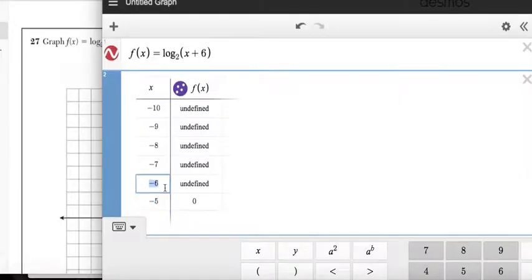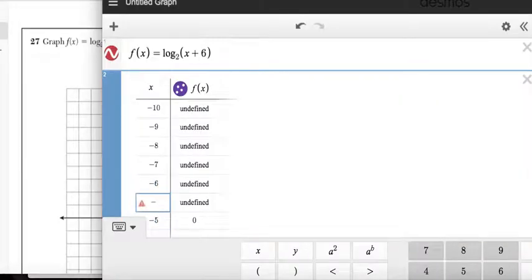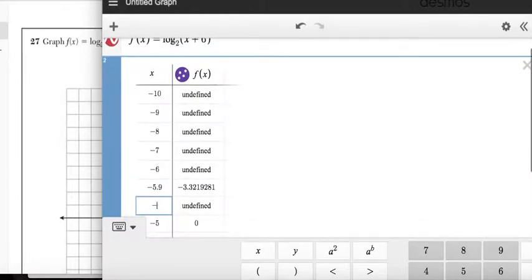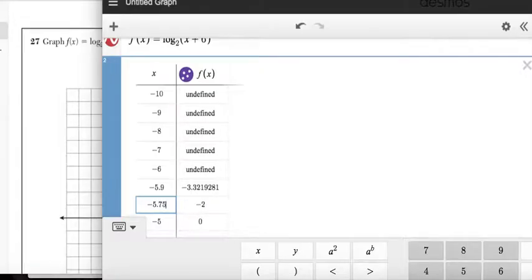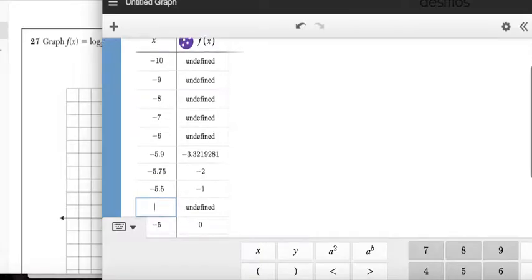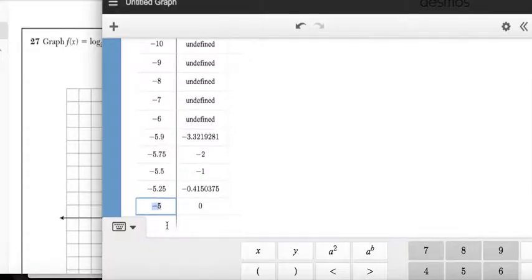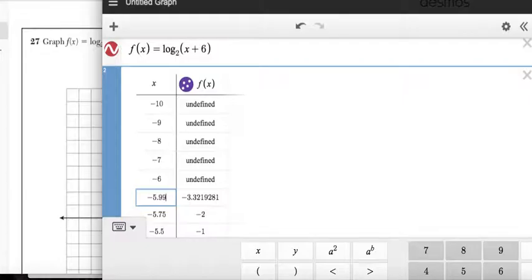they forget that the graph has to approach x equals negative 6, because everything above negative 6 works, so even negative 5.9 works, guys. I'm just putting in random numbers: negative 5.75, negative 5.5, negative 5.25, right? I'm just putting in some numbers so you understand that it doesn't start at x equals negative 5 and it doesn't stop there. You have to understand there's an asymptote. It gets closer and closer to negative 6 but never touches, right?